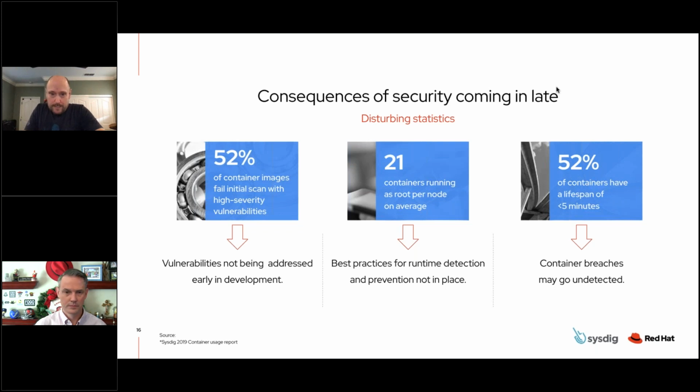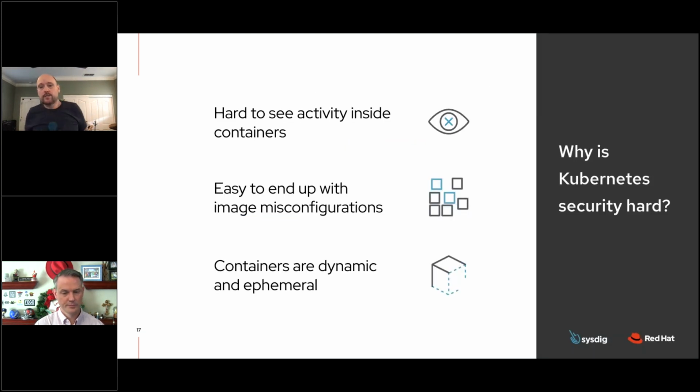All right, so let's push on. So why is this an issue? Why is Kubernetes security hard? I don't know how many of you have experienced this yet, but it can be hard to see activity inside of containers. What that means is they're a black box, a bit opaque. These containers are meant to isolate and run anywhere and be very effective at that. But if we can't see what's actually happening with processes, files and networking and so on, that can be a challenge to secure. And so how do we solve that problem?